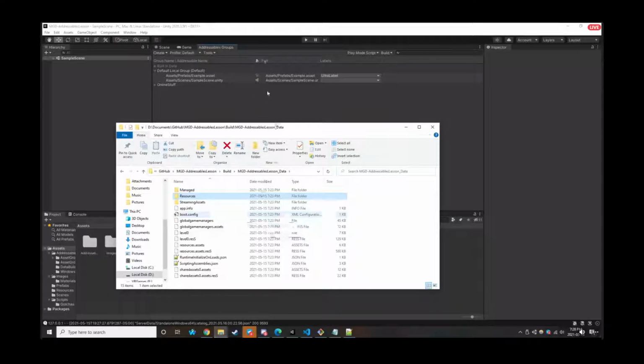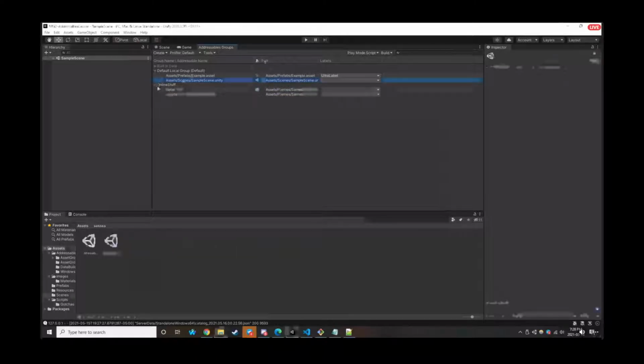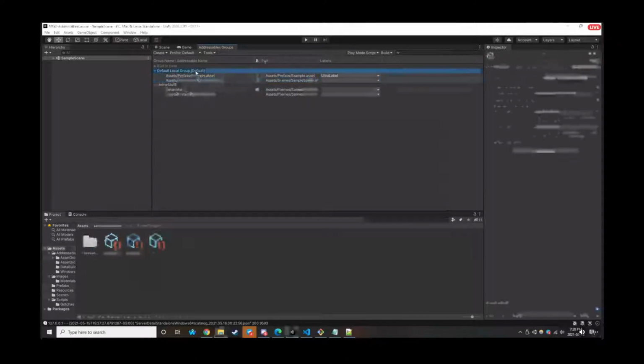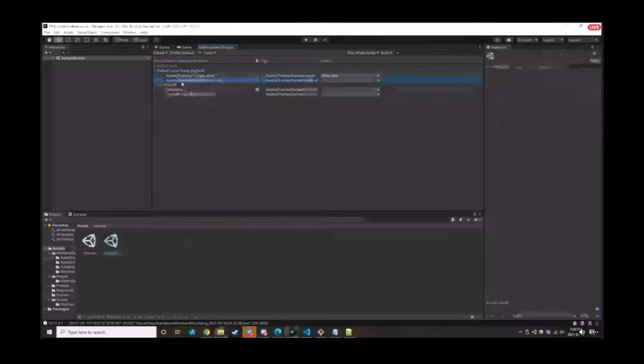So that's my answer. Now, as for why this didn't work, this could be something weird about it not liking me updating a sample scene. This is valid. You can make an update to a local group that was built into it. The problem with doing that, though, is that Unity will not delete the old data. So let's say I had some 1 gig 4K movie in my game, and then I updated it later. They're still going to have that 1 gig 4K movie taking up space on their hard drive, and it's just dead data because they've already downloaded the update that uses something else instead.